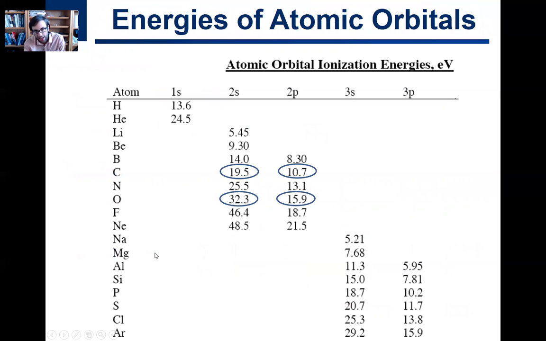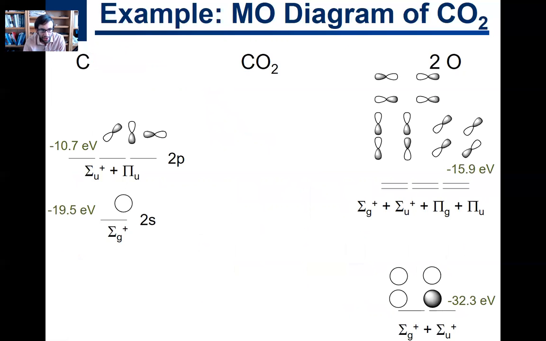Now I have to look at the energies. I got the symmetry. I know that orbitals of same symmetry and similar energy are going to mix. So I look up the ionization energies for the 2s and the 2p's, just get it straight from the table. That gets me the atomic orbital energies. I can plot that along with the symmetries. There's the energies. Here's carbon. Here we have the 3 2p's, the 2s. Here we have the 6 different SALCs. Put those down. And here's 1, 2, 3, 4, 5, 6, right? And here are the 2s SALCs. And now we go for it, okay?